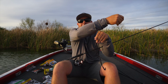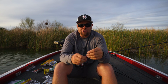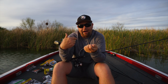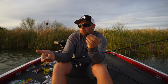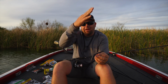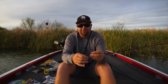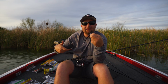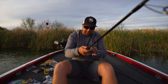Bait's gonna go down to bottom, the weight's gonna go down to bottom, the bait's gonna slowly fall. But in this setup right here, I want that weight connected to the bait. It's gonna get through that grass, through that structure cover, whatever I'm fishing, as one single bait, and I can fish it with that weighted head connected through the grass, and it's gonna be more reactive through that stuff. So when I get hung up, I pop it, it's gonna rip right through it and swim down. Whereas an unweighted or unpegged bait, it's gonna be less reactive. But again, this little guy right here, the Zoom speed worm, is something you can fire out there and fish a little faster than a traditional stick bait or just a straight tailed bait.